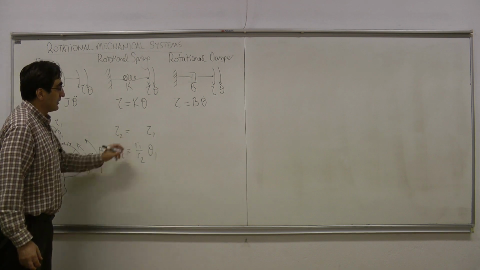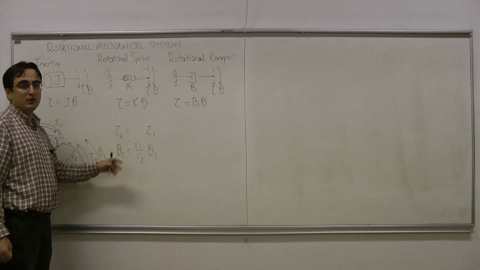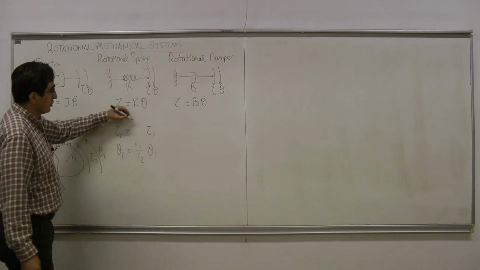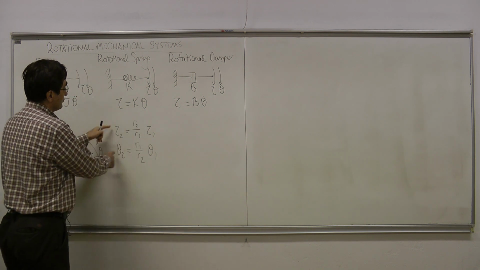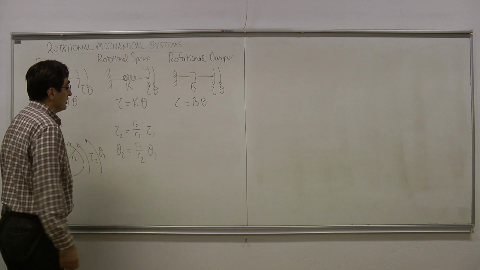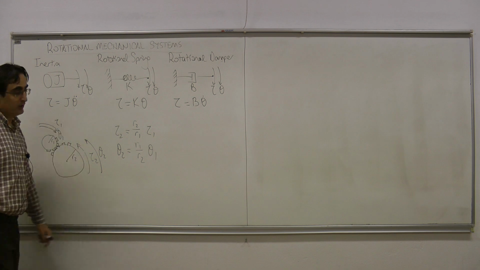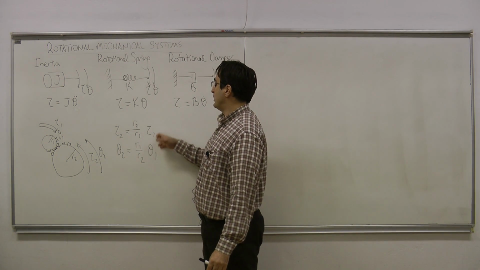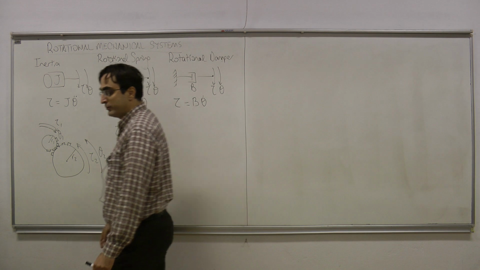And you might remember that when I write one of these coefficients, the second one is always easier because it's going to be the reverse of this first coefficient. This is because of the conservation of energy or power, you might say. So here, if this coefficient is R1 over R2, then this is going to be R2 over R1. Because when I multiply tau 2 and theta 2 with tau 1 and theta 1, these two numbers should be equal. So these coefficients should cancel each other. So these are the equations of the gear that we are going to use. Remember, try to choose yourself which one you would prefer to put first, and the other one is going to be the reverse of the first one.